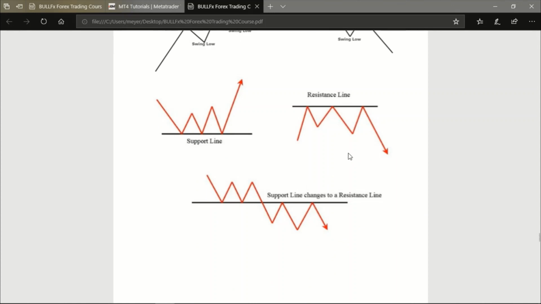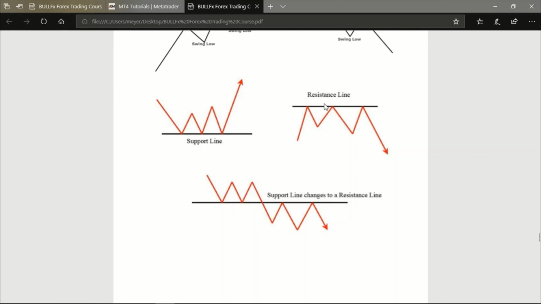Right? So now we can continue on to the next few pictures, which shows us support lines, resistance lines, and how support lines change into resistance lines. So over here you can see that this essentially is a bullish rejection pattern that's forming here. You can see the market came down to hit the support line 3 times, failed to break it on the third hit over here, right? And the market went and shot upwards into a bullish pattern. Right, so this support line was very strong and held its ground.